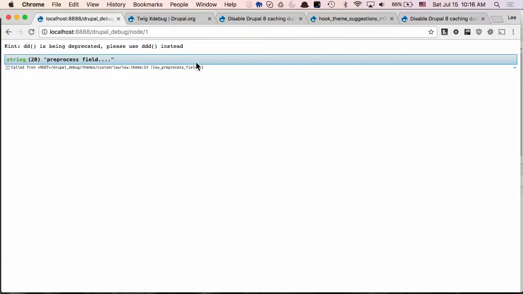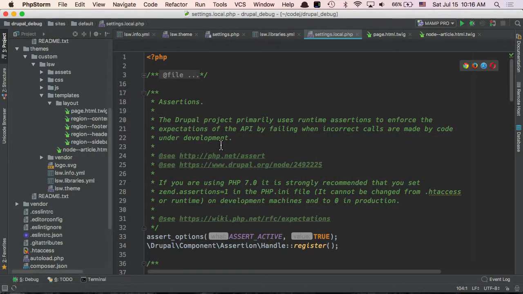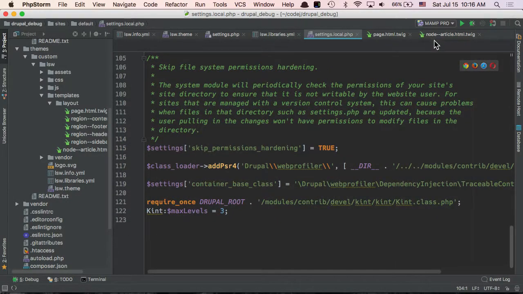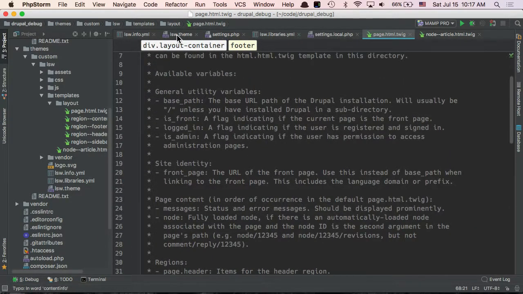Oh my goodness, I've messed with this. I was showing someone something yesterday, and now it's not working. Right, here we go. So what we are, Kint dd. Where did I put it? Oh, it's in my theme.